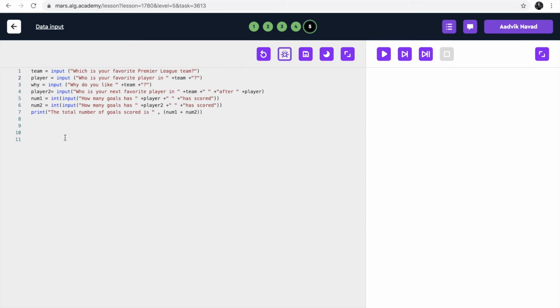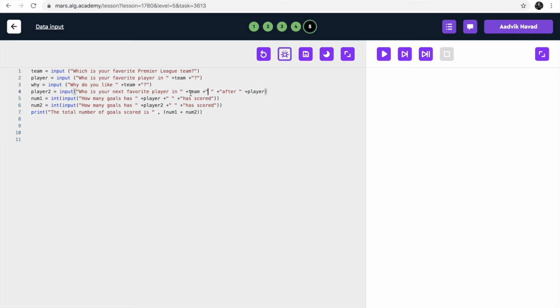If you notice, a lot of the things are very similar, and most of it is actually the same. Then player 2 has a few more things in it. Again, input and then the string "who is your next favorite player in" plus team, and then a space after, plus player.